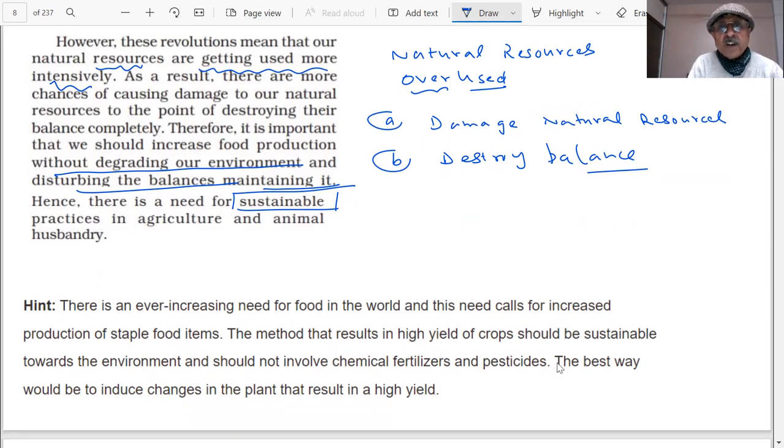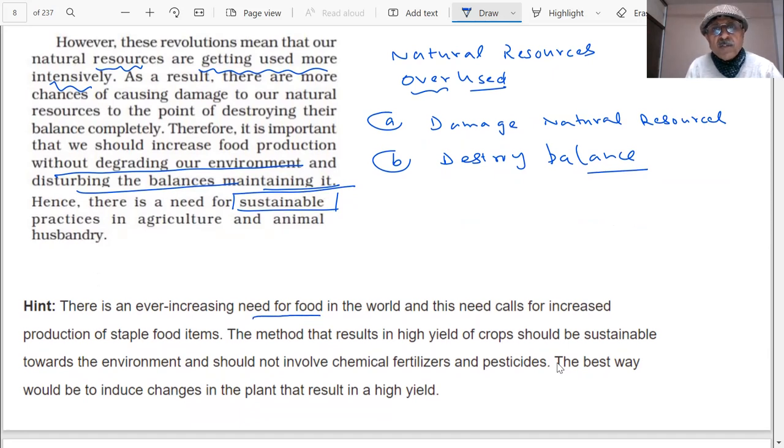So there is an ever-increasing need for food in the world. Has there ever the food demand decreased in the world? Tell me. No, sir. There's a need for food in the world. Need calls have increased. What it means? Are there more men, or is the man now starting to eat more than what he used to eat? Earlier, maybe people were not eating that much. Now we are seeing people are eating more than required because they see more food things around them. And when they see more things around them, then naturally they will eat more. So environment is important in many ways.